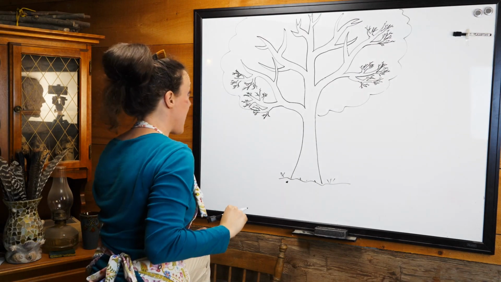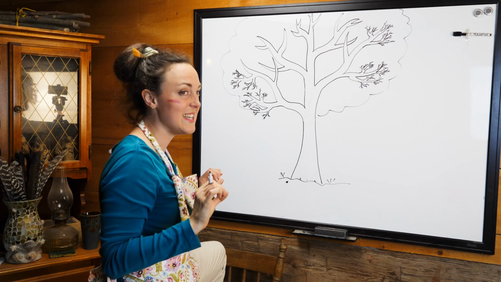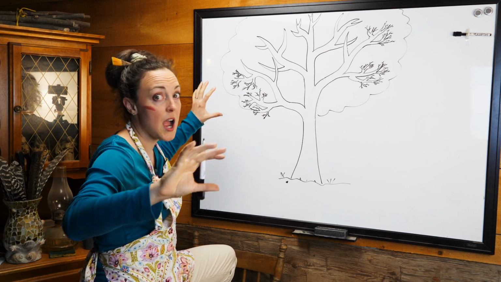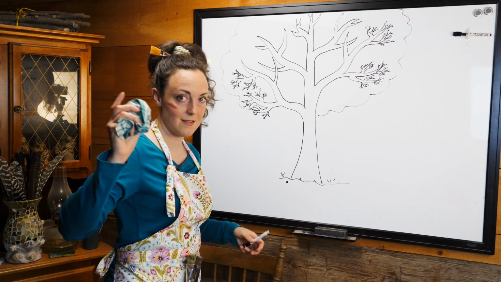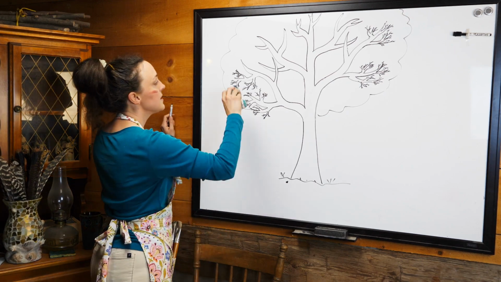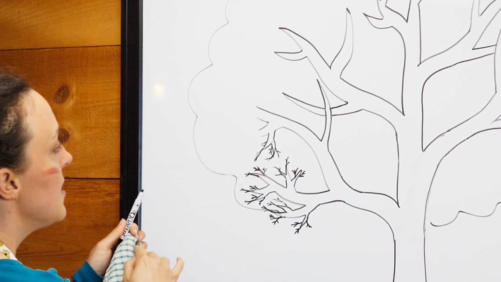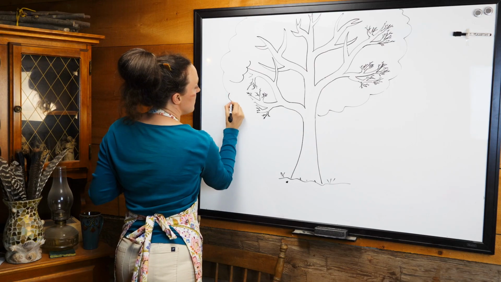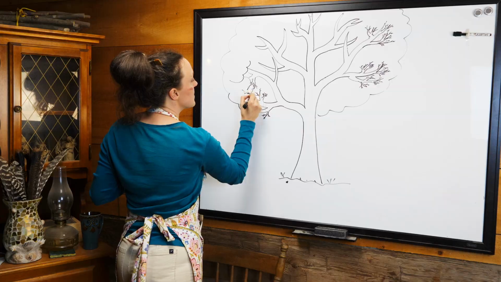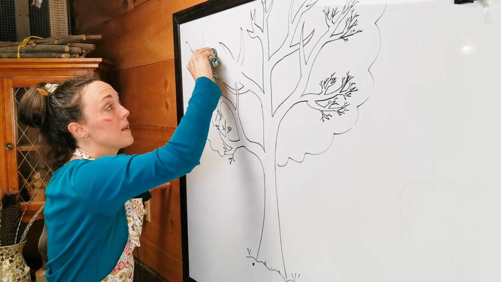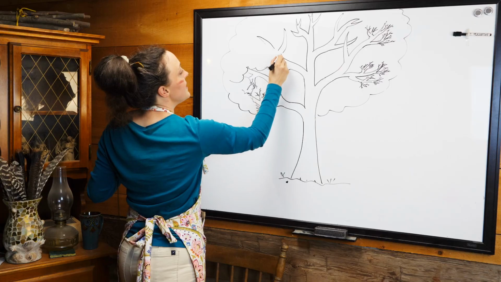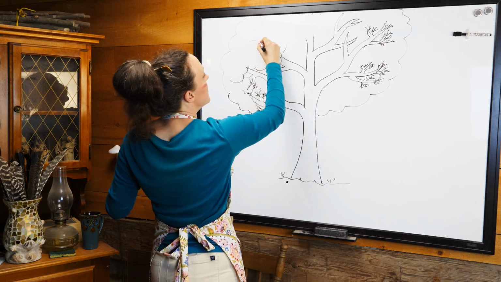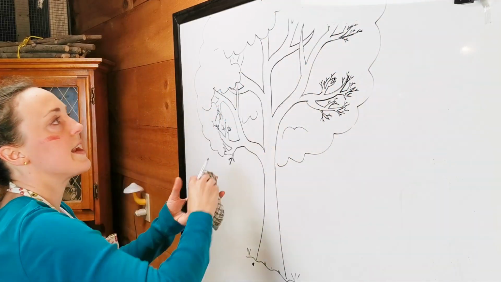So sometimes it's good to take a step back because it's really easy to get focused on all little teeny tiny details. So if you're doing a winter tree, you can do all the way down to the twigs for the entire tree. But sometimes it is also nice to take away parts of your tree and make it seem like the leaves are covering parts of it. Let's take some of that out.